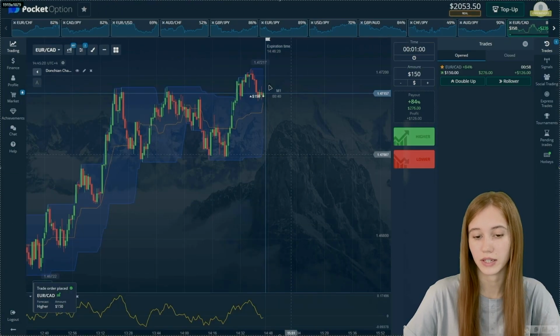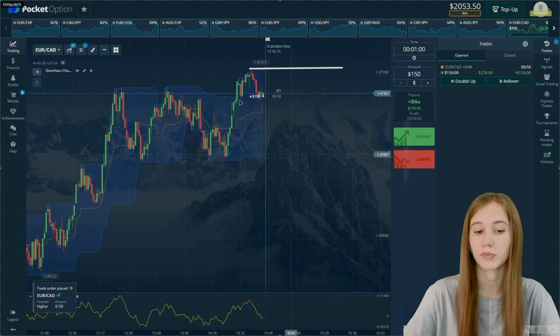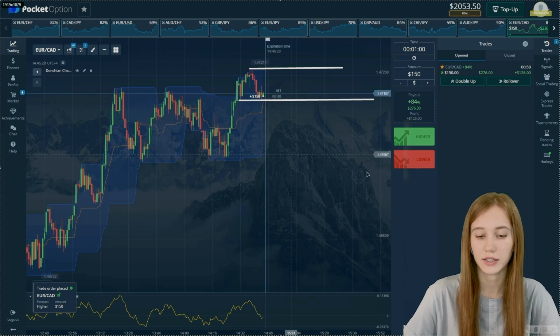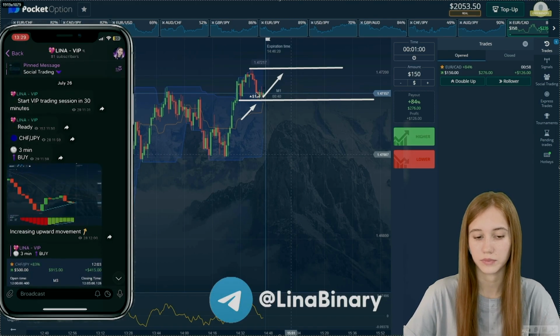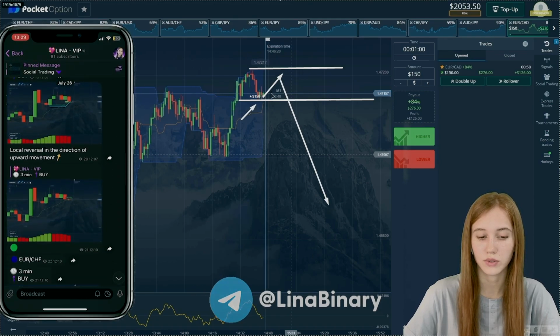Let's start by selecting a new resistance area. It has been established. The previous one has been broken, and we will also establish a support area. We see that the candles are getting smaller. This is a period of consolidation, as they are at the same level at the moment. We also see that it remains for a long time at the support level. That indicates a reversal to the resistance level and then a further drawdown. Now there will be a reversal to the resistance level.